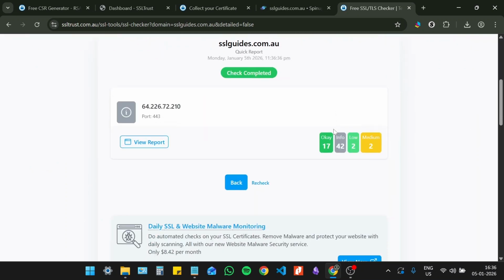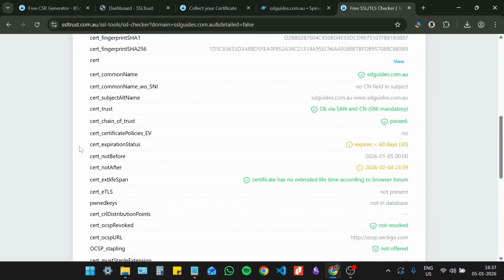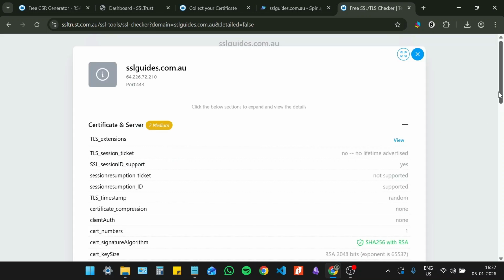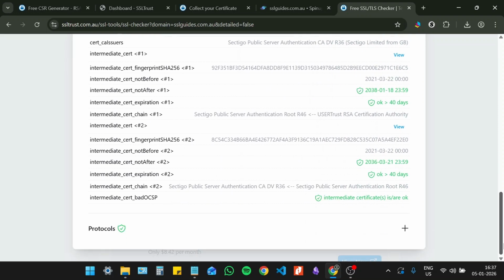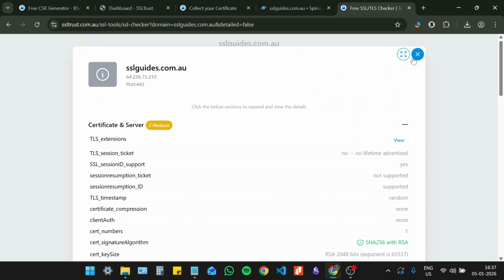Okay, so we're done with the check. You can see all the information here. Click on view report to view detailed information. And as you can see, everything is good. The only warning we're having is that our certificate is valid for 30 days and not 1 year, since this is a demo video and I'm using a demo certificate. So you can disregard this warning. You might not get it at all, and the rest of everything looks good. We are serving the latest protocols, and SpinUpWP's configuration is good. So I can close this up.